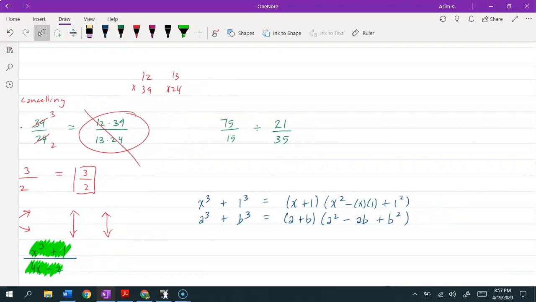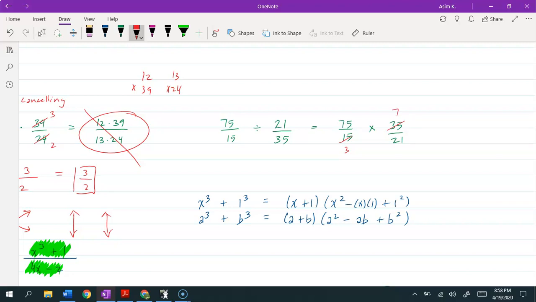So one of the first things that we try is we essentially say, okay, you're going to take 75 over 15 and keep it the same. Then you're going to flip the second fraction into 35 over 21, like this over here. And then you're going to change it to multiplication, right? And then at that stage, you are welcome to look diagonally as I taught you. 15 and 35, you can cross cancel and you can say that 5 goes into 15 3 times, 5 goes into 35 7 times. And here's something even cooler.